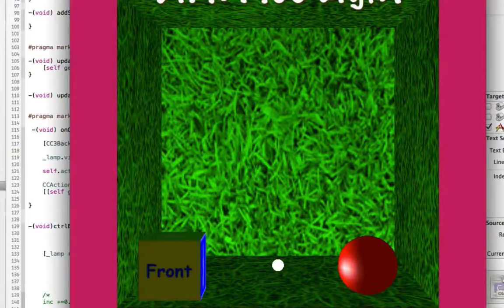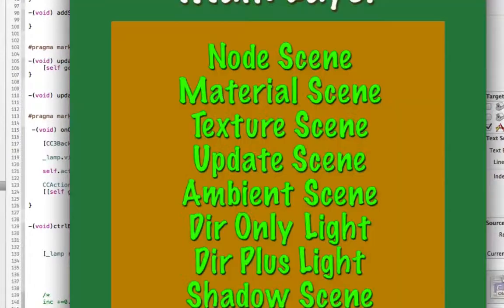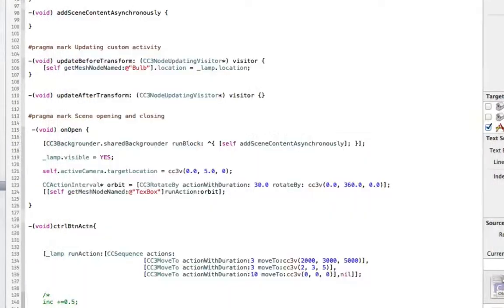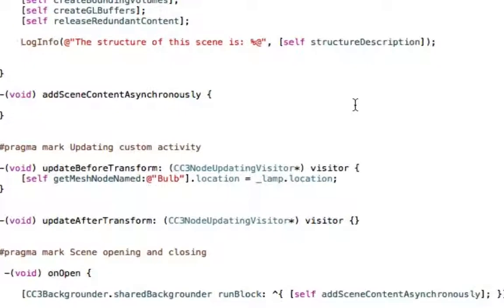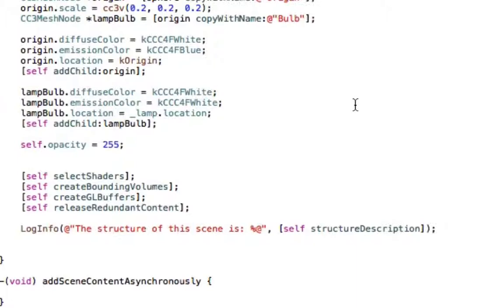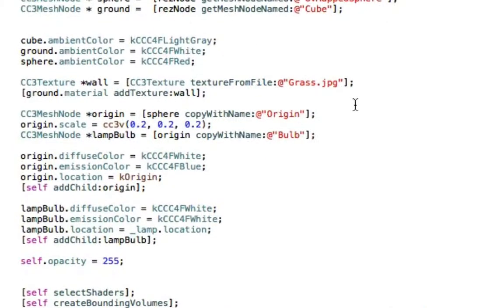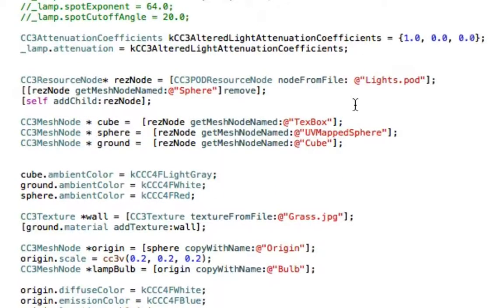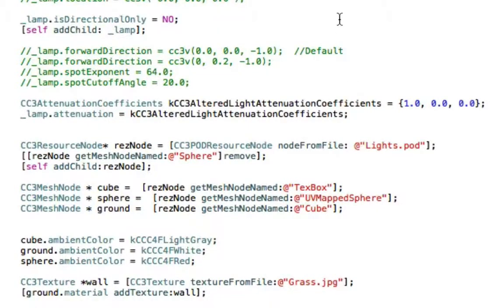Okay, so what can we do with a directional plus light that you can't do with a directional only light? The first thing, and I alluded to it up here, is you can change the intensity of it somewhat, and I'm just going to show you initially.